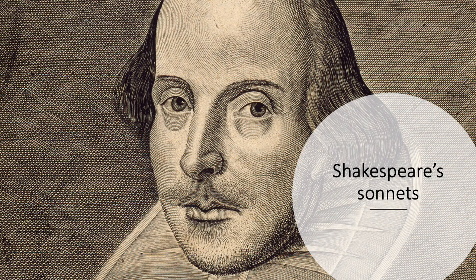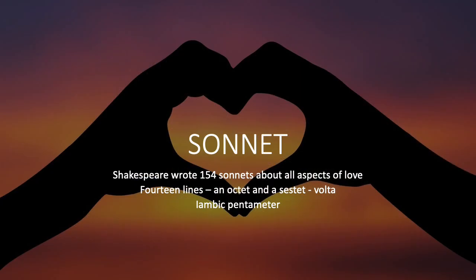In this lesson, we're going to have a look at Shakespeare's sonnets. Some of you might already know that Shakespeare wrote 154 sonnets, or at least 154 were published, and they were written about all aspects of love. So love is the primary focus of a sonnet, and a sonnet is a type of poem.